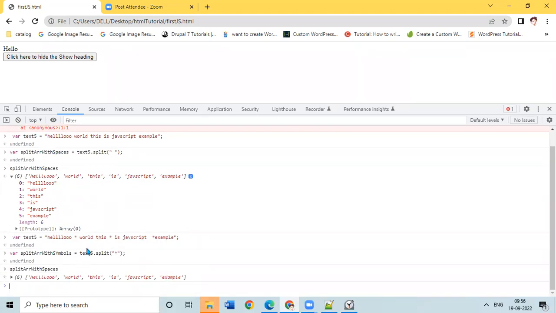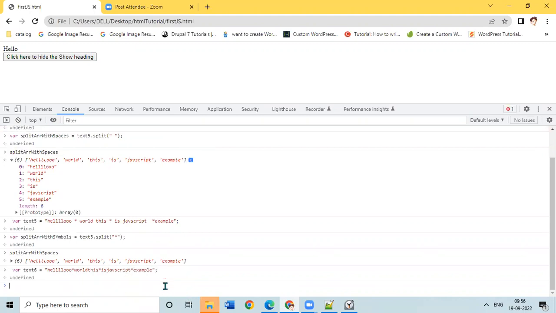Now you can check here, split with asterisk: Hello world, this is JavaScript example. So like this, you can create a new text, text6 I am giving. Remove the empty spaces. I want to split wherever the asterisk is.